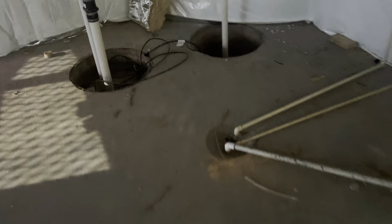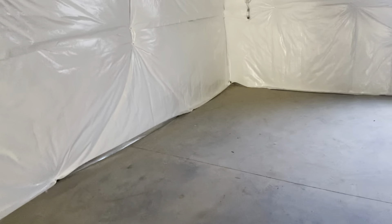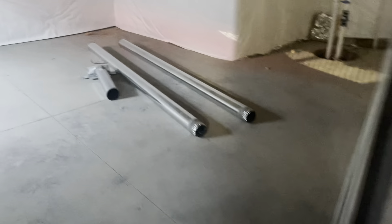These two items right here are sump pumps. A sump pump is when it rains and the water rises, the sump pump will pump out the water before it actually reaches your home. We don't have major rain issues out here, but they put these in just to help maintain the home.